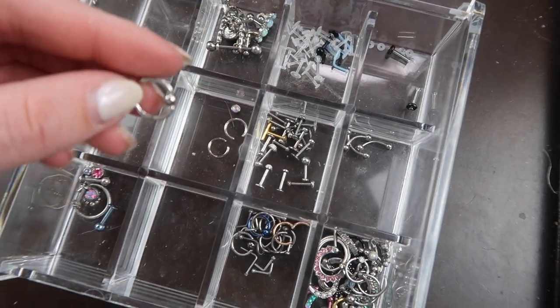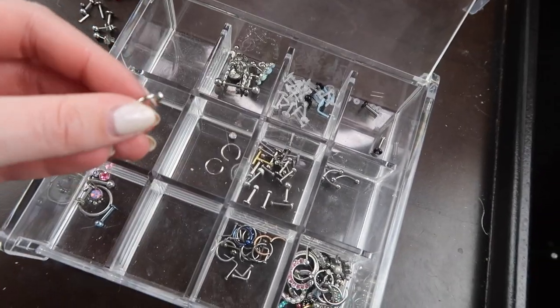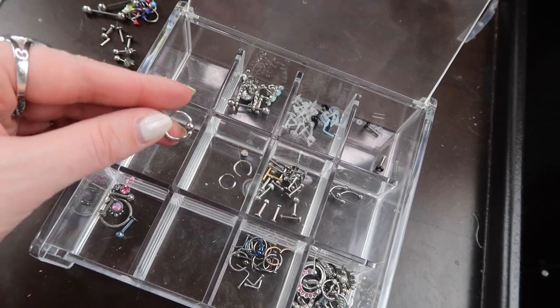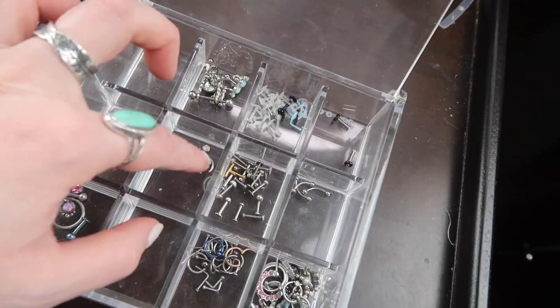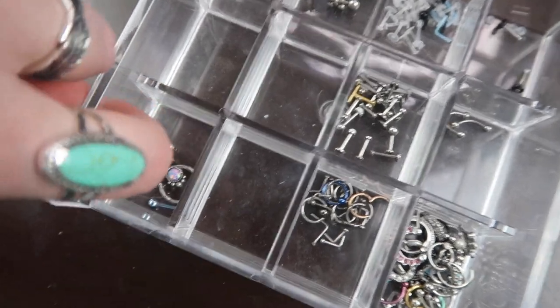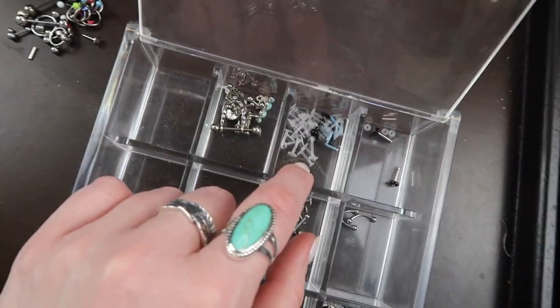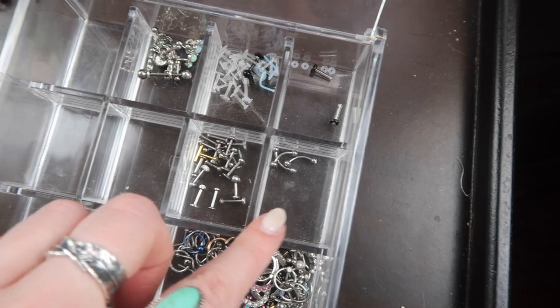Down here are ones that I either don't wear or haven't worn in a long time. This one I don't think I've ever worn — it was one of those pieces that came with an order, like a free pick. I'm gonna toss all of these because they've lost their little counterpart. I am gonna keep all my retainers for now, just because you never know. I don't have many Rook pieces so I'm gonna keep all of them.